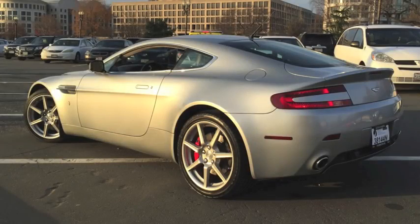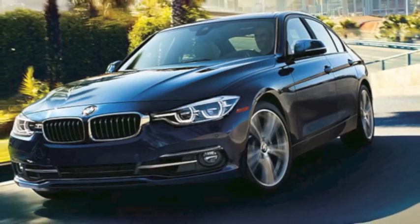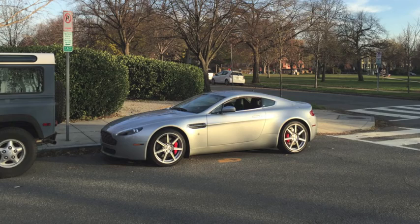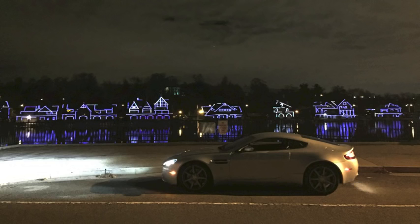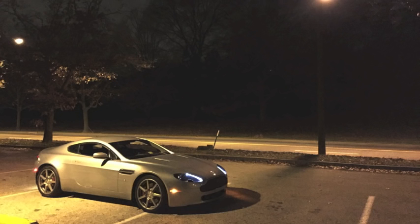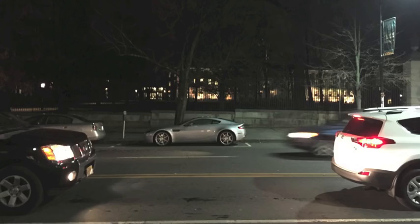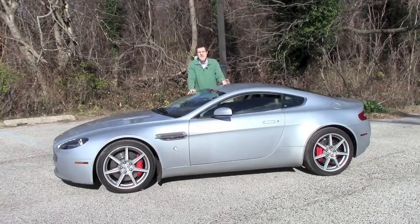For the same money I paid for my Aston Martin, you could have had a Honda Odyssey Touring Elite, a BMW 335i with like two options, or an Aston Martin with a bumper-to-bumper certified pre-owned warranty. A base model Chevy Tahoe with cloth seats, or an Aston Martin with a bumper-to-bumper certified pre-owned warranty. Two of these ridiculous telephoto lenses on Amazon, or an Aston Martin with a bumper-to-bumper certified pre-owned warranty. One healthy adult giraffe, according to exoticanimalsforsale.net, or an Aston Martin with a bumper-to-bumper certified pre-owned warranty. I carefully considered all of these options, but in the end, I went with the Aston Martin.